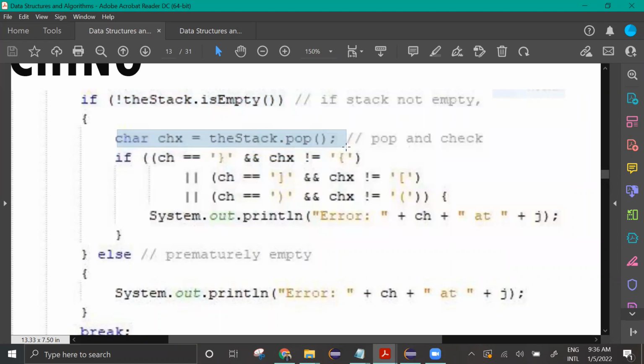We pop. And then the popped item is assigned to this variable, chx. Our original value is in ch, and the popped item is in chx. So then we check whether ch is this one, then chx should be this one.